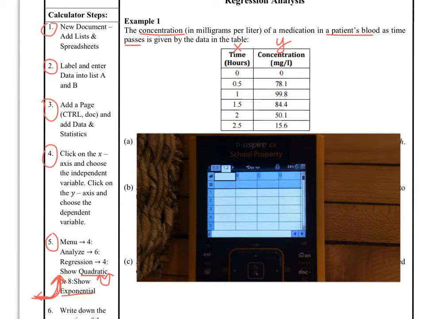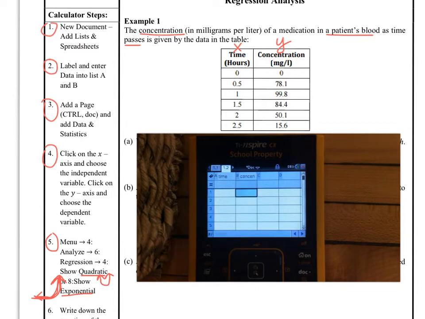So you should be doing this with me to practice. Hit enter and then enter your x variable, which in your problem is time or hours. So I'm going to write time using the keyboard below and hit enter. You'll see why in a second, why we're going to want to do that. And then our second column, highlight B and hit enter, and it's concentration. I'm not going to write the whole word, C-O-N-C-E-N, maybe, for concentration. And then go ahead and enter.